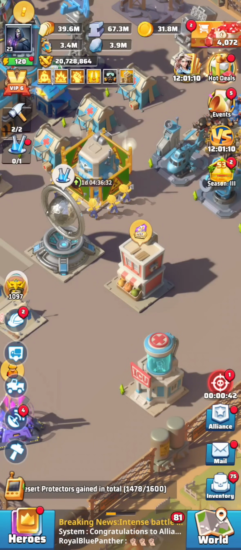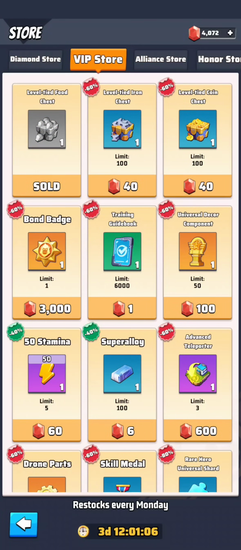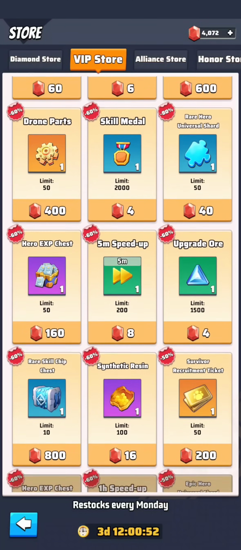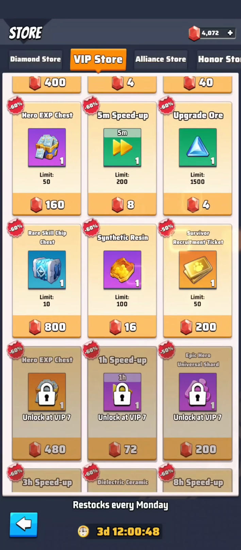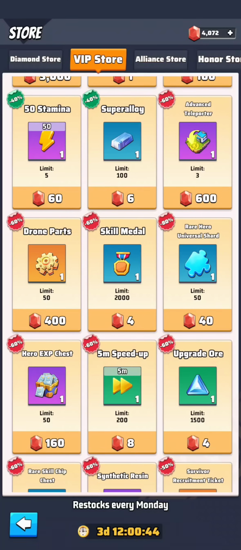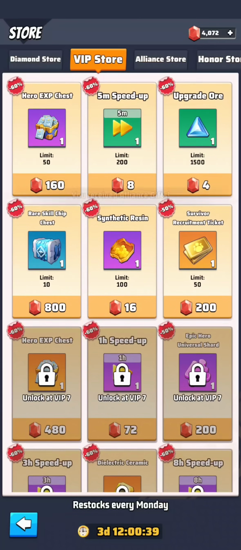All right, so let's talk about buying speed ups and resources here. So let's go into the VIP store. I don't typically buy out the resources at the top here. One, because you don't get a ton of value for these for the amount of gems that you spend. I would rather use gems on things like stamina or these drone skill chip chests here. Things like that make a little more impact, are a little cheaper, better value. Advanced teleports are really good too, especially if you're later on getting into, say, Season 1.